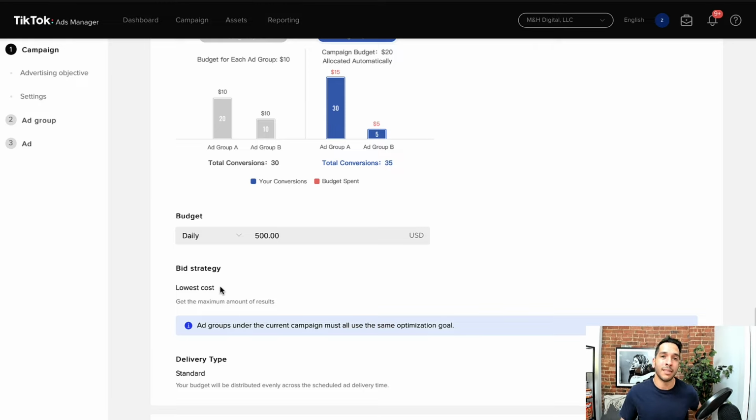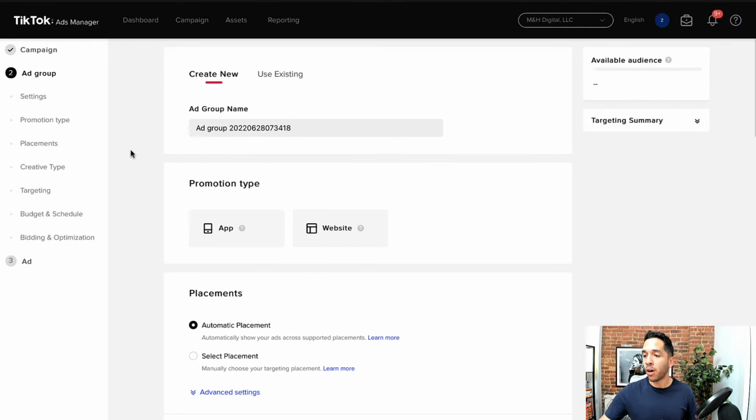What this means is that it's going to get you the most amount of leads or sales as possible for the least amount of money. Now, there are more sophisticated strategies you can use in the future where you can control what you're willing to pay for a conversion, but I would recommend you not start there, because chances are you don't even know what a conversion really costs for your business if you're just starting off. So we're just going to let that be lowest cost, and then we're going to say continue. So now we are shifting to the ad set level.